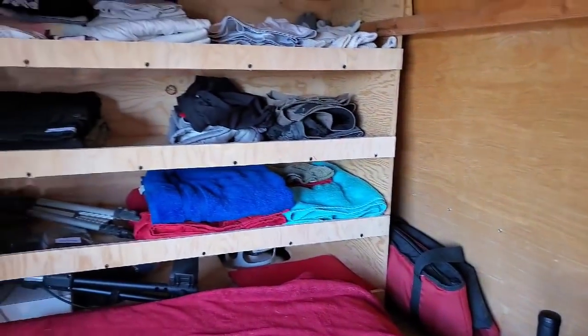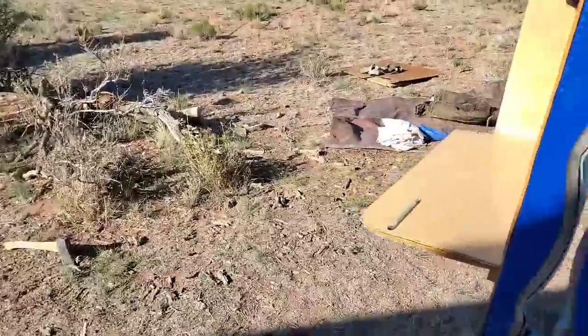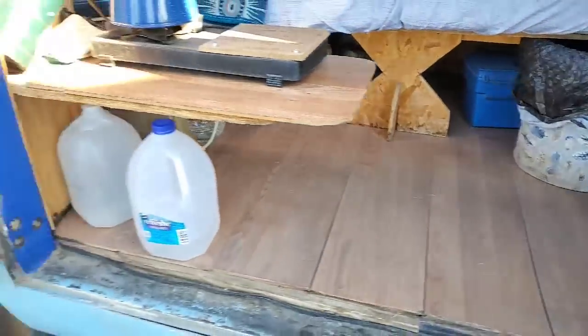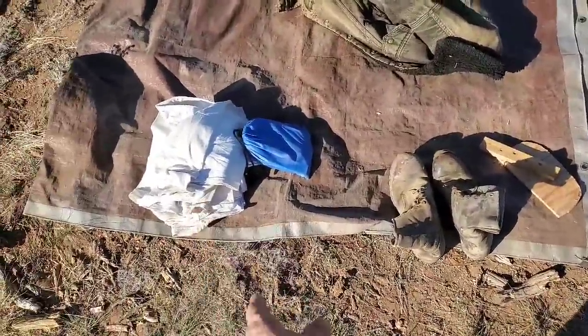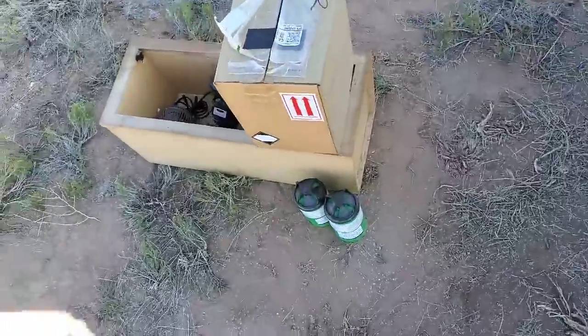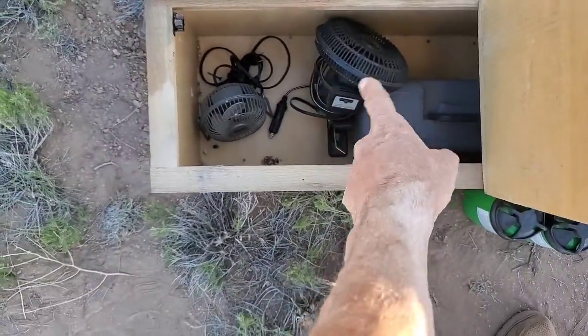I got to come up with a way to make a wine rack for the wine bottles again. And then I've whittled it down. I've gotten rid of quite a bunch of stuff. I was able to rearrange underneath, so got plenty of room there. Found my old work boots. Those are a bunch of t-shirts that I've had, and they've ridden in the back for so long that they're sand colored. I'd have to bleach them. I'm leaving this stuff here because somebody else may want it.